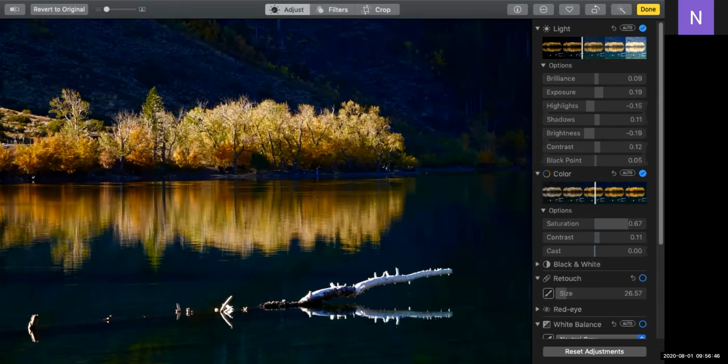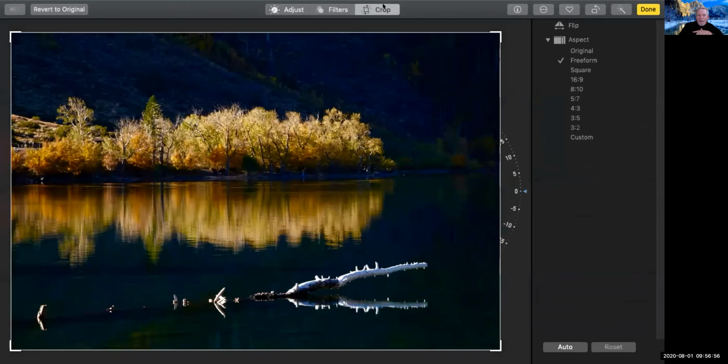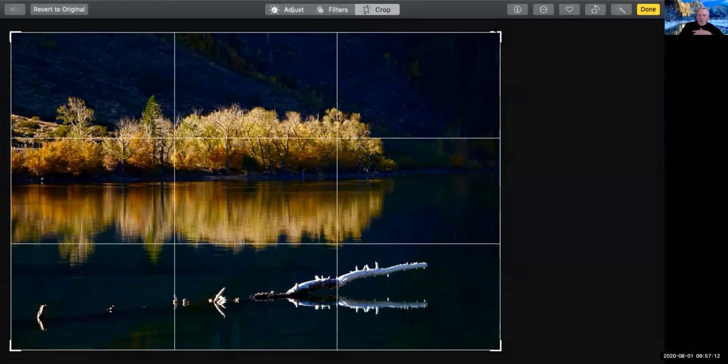And the thing is with photos too, when you go to crop, oh, now that's interesting. It's not showing my rule of thirds. I wonder why that is. Maybe when I go to, there it is. So when you crop something, if you click on it, it shows what's called the rule of thirds. You don't put a photo right in the center of somebody's face because it looks like a mugshot. You put them in one of the intersections in the thirds. So that's when you're doing cropping.